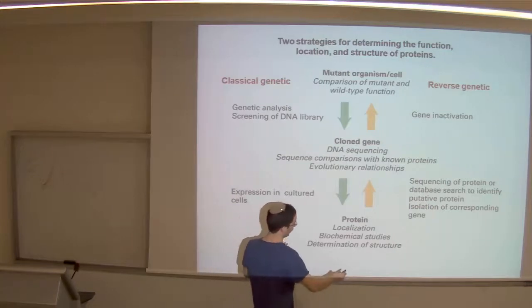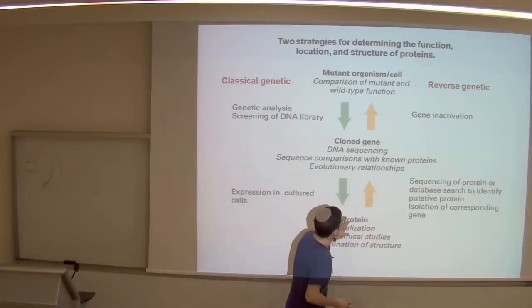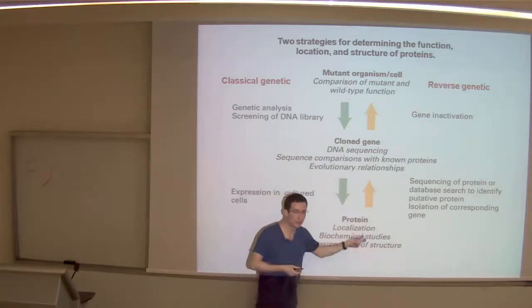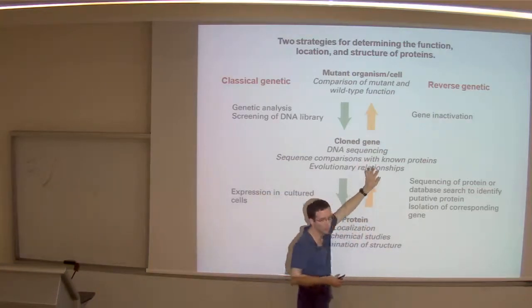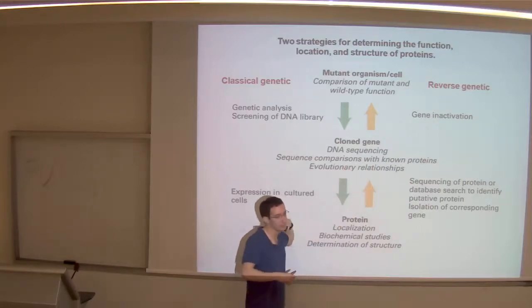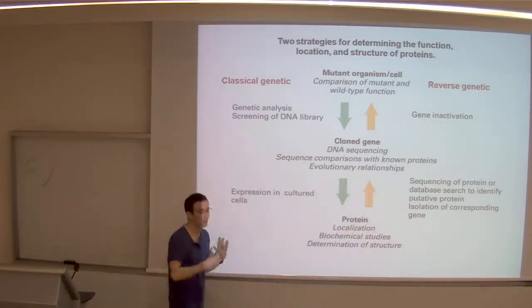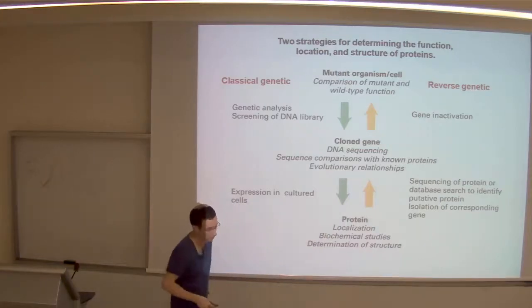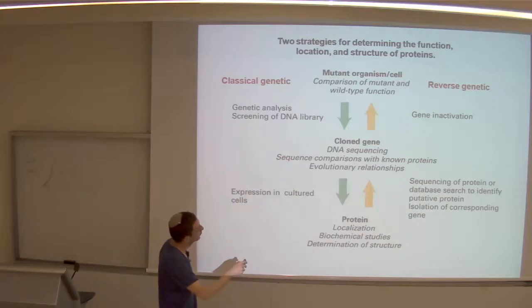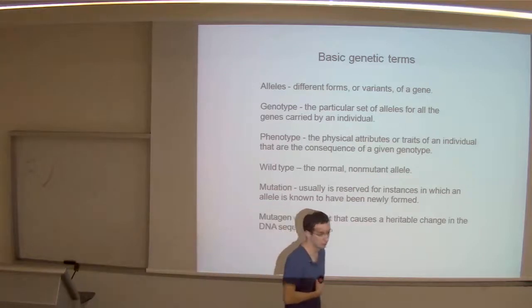And then moving from bottom to top along this diagram represents the reverse genetic approach, which is, I think, more frequent today, that starts with the protein, either because we know it has a specific region or motif in it, or maybe it looks interesting at the level of its structure. Sometimes we even start here. We know that the gene is maybe unique to primates, or even unique to humans only. So we mutate it and insert it into an animal model and see what it does. So the movement from here or from here up to the animal level is the reverse genetic approach. We will focus on certain points in this diagram in the following chapter. But we will start with some general terms in genetics.